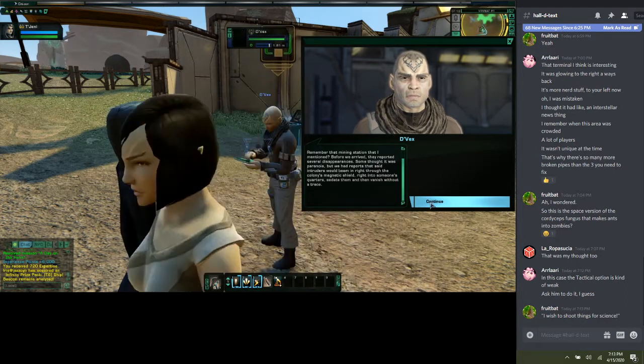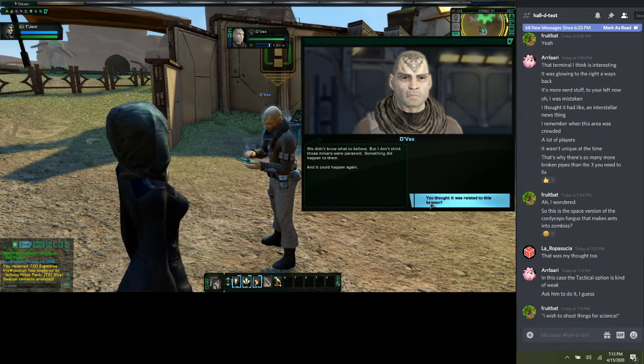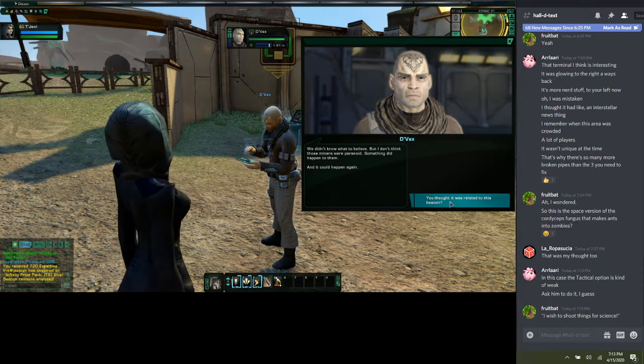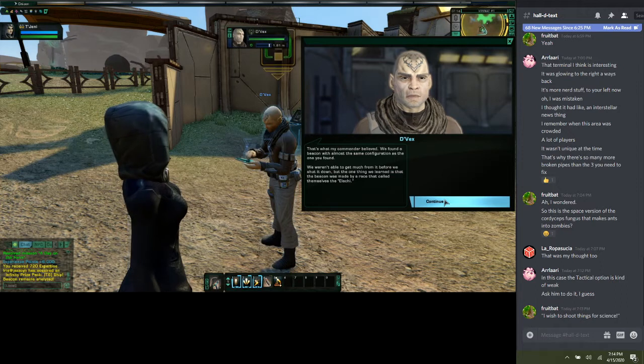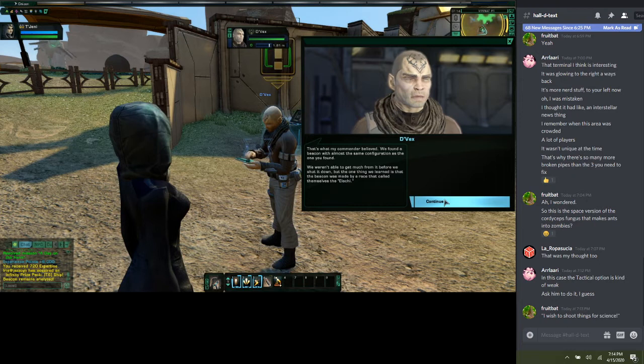We didn't know what to believe, but I don't think those miners were paranoid. Something did happen to them, and it could happen again. That's what my commander believed. We found a beacon with almost the same configuration as the one you found. We weren't able to get much from it before we shut it down, but the one thing we learned is that the beacon was made by a race that called themselves the Elachi.